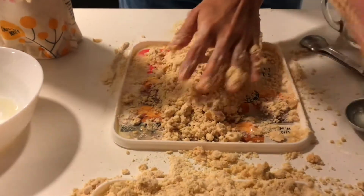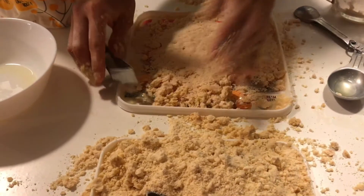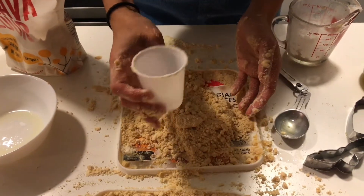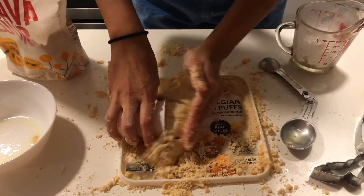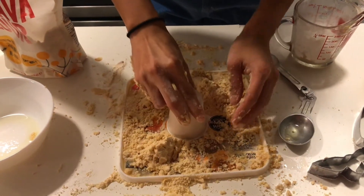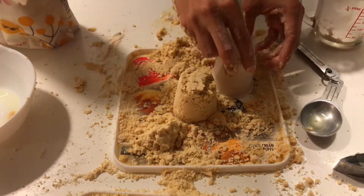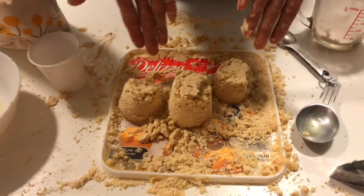If you want to use some cookie cutters like I have here, what I'm going to do is pat it down, press my cookie cutter inside, and lift up. Just like sand, you can also use a little cup or a big cup. I'm going to try to make a sand castle. So what I'm going to do is put in the moon sand or moon dough, turn it over, and voila! There we go. You can make several of these — just pat it inside the cup, turn it over. There's your moon sand!